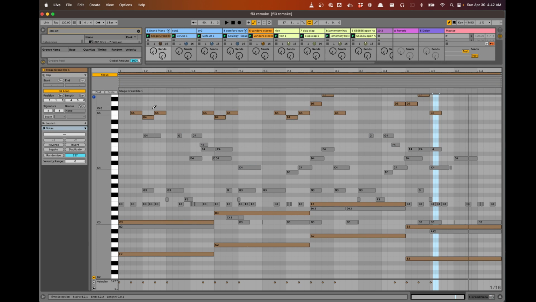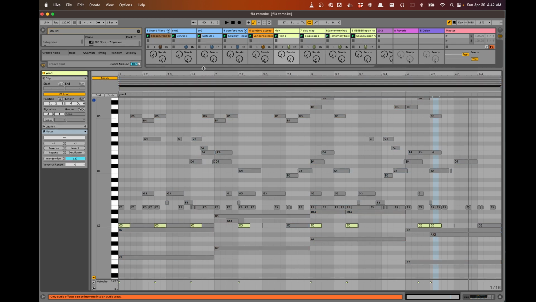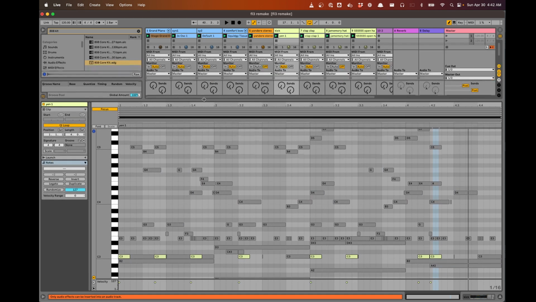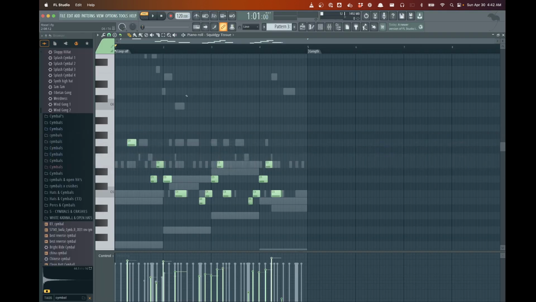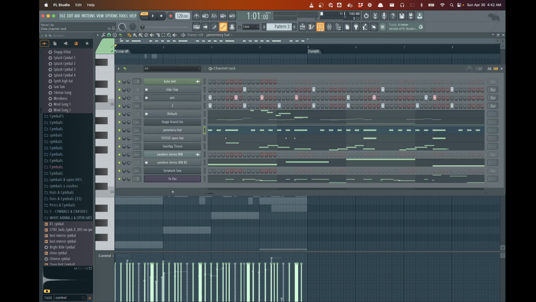Whereas in Ableton, it's not quite as easy to search and find the one you want. So yeah, they're kind of similar, but I'm actually kind of preferring FL for this because I find it just a bit cleaner. I find it easier to go find the one you want, jump to it. And I like this global view a lot.